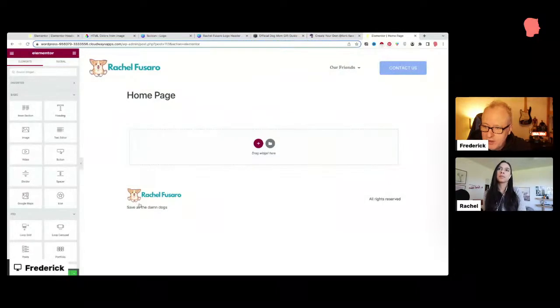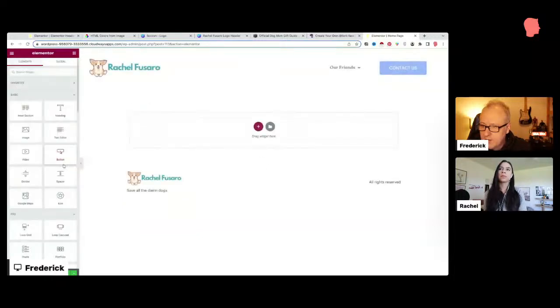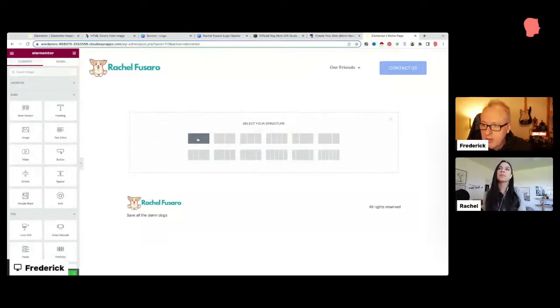And as you can see now, we still have the same stuff for the footer. We'll change it in a moment. So if you remember, I changed this to Elementor full width to remove the backend title. So now we are blank canvas. Now we can start creating sections.